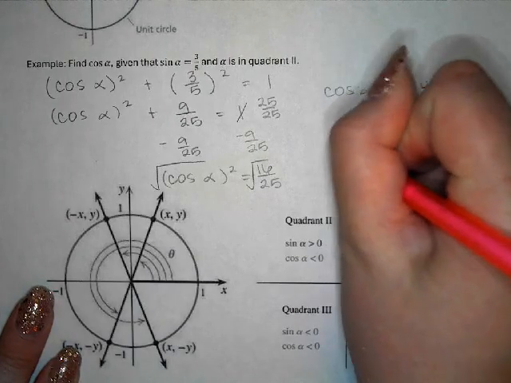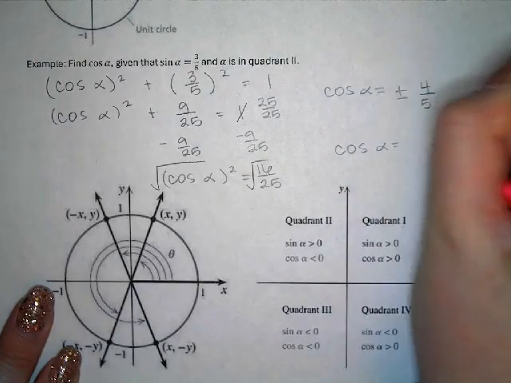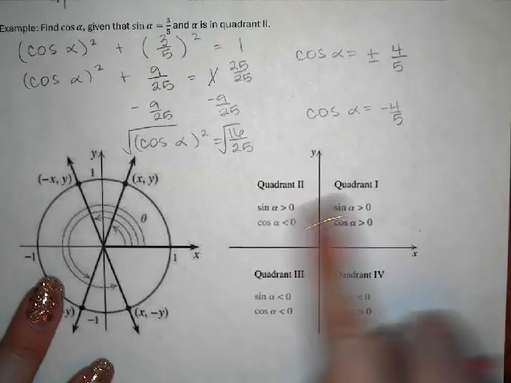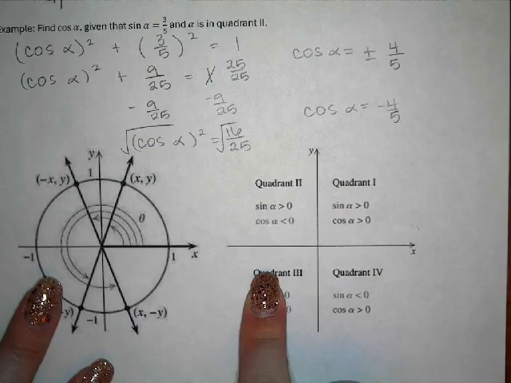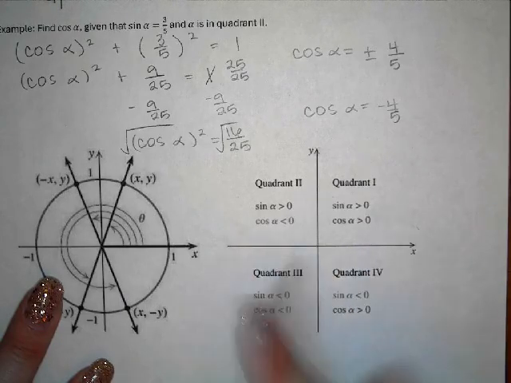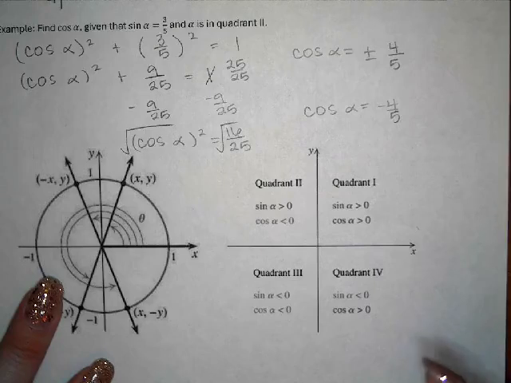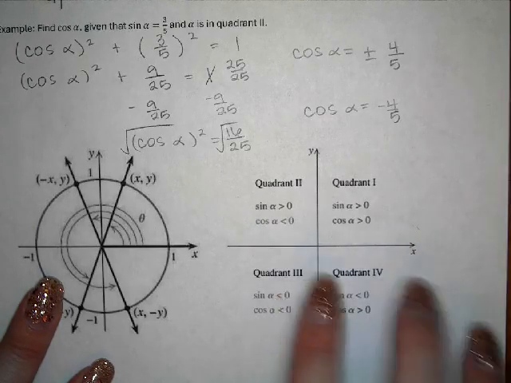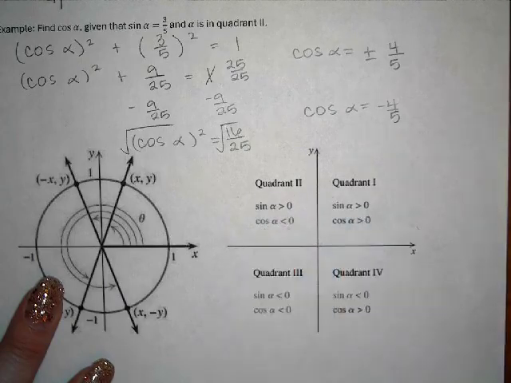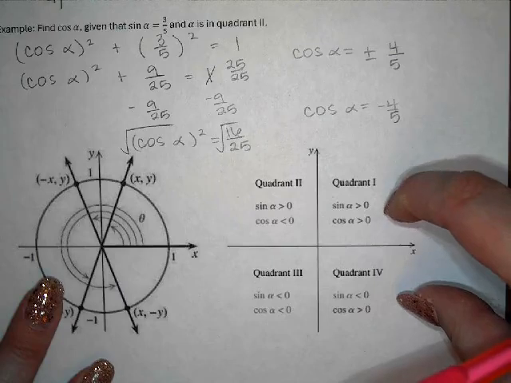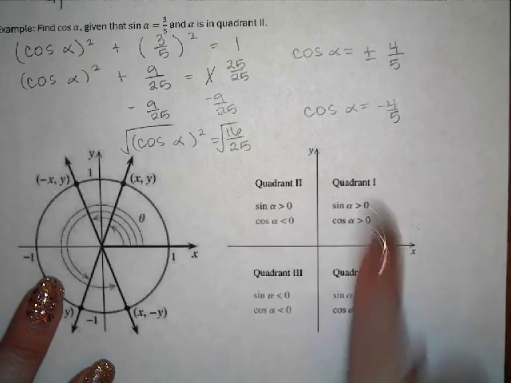Here is another diagram that has the same information. It just tells you which of sine or cos is positive in which quadrant. So sine is positive in quadrants 1 and 2. Cos is positive in quadrants 1 and 4. So you could read it this way if that's where you're comfortable reading the information, or you could think of it this way if this is how you're comfortable reading the information.